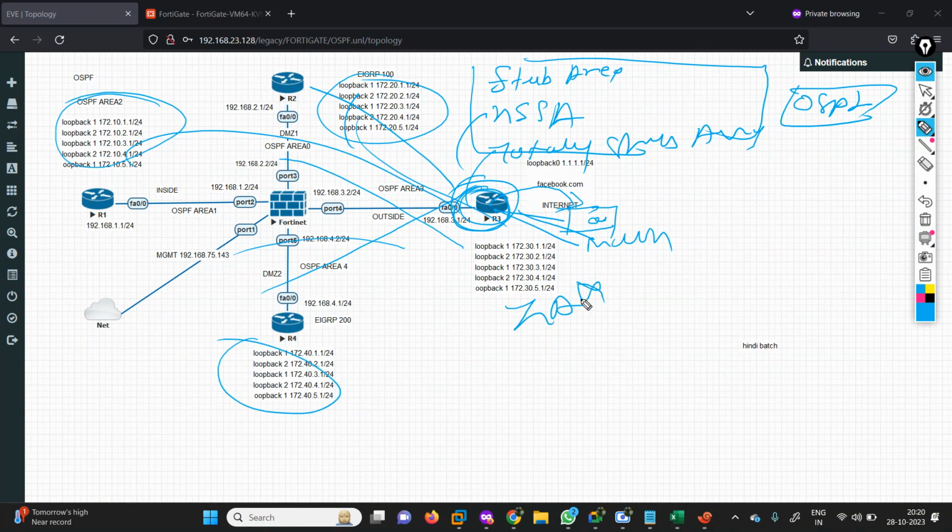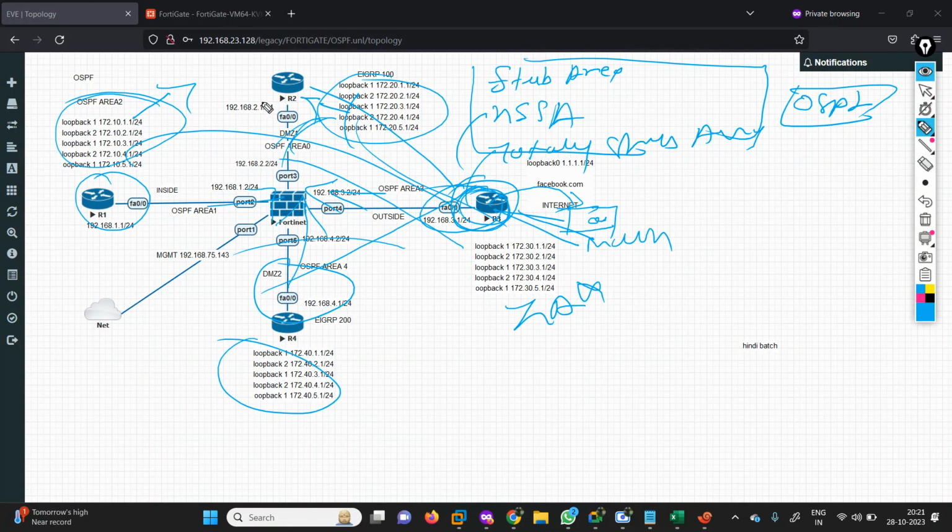In the upcoming batch, I will ask you guys to join this session once again, because this is a little bit complicated for all of you. If I make it a little complicated now, then only will you understand multiple things. If I only configured OSPF with everything directly connected, you could not learn about redistribution, default route origination, and many other things. So that's the reason I'm creating a somewhat more complicated topology. If you are fine, I will continue with this kind of topology. If not, I'll create a small topology for all of you.